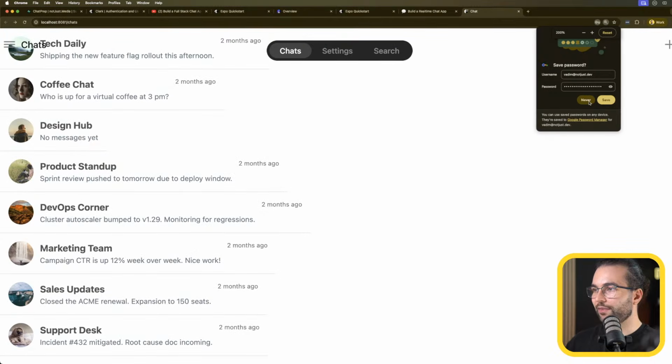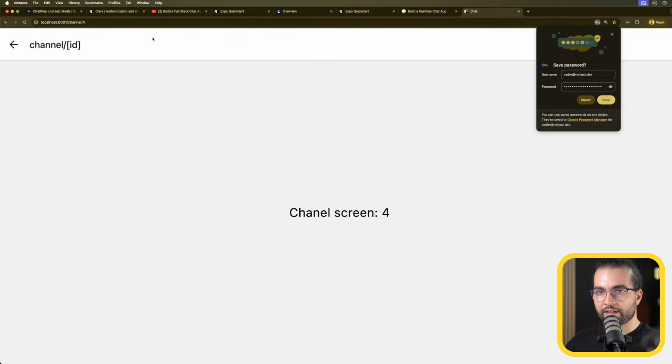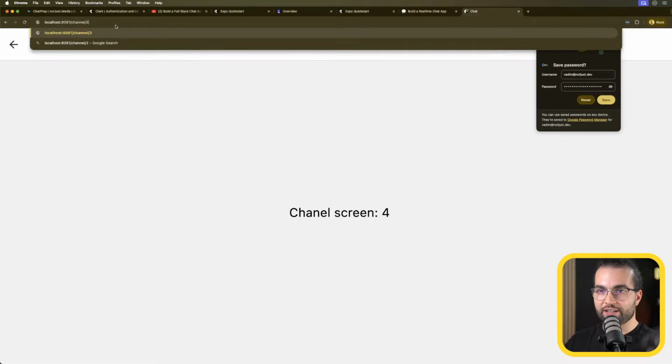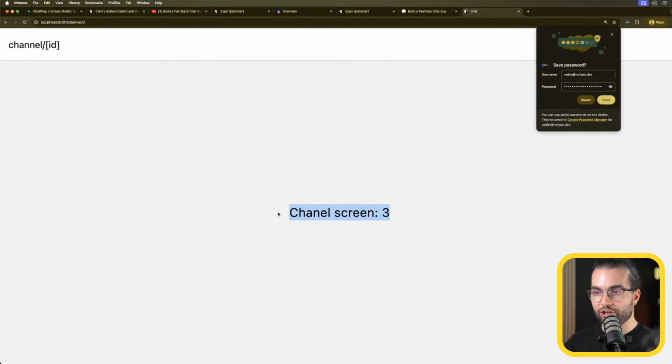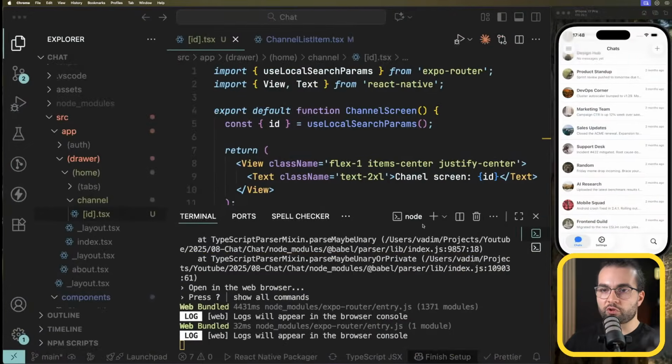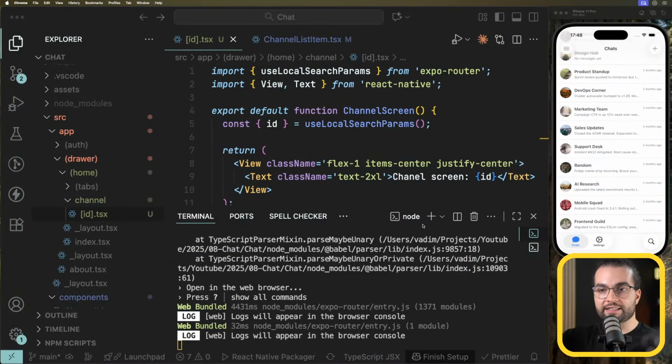I like it. Anyway, I press one of these items and it goes to /channel/4, and this 4 is the actual ID. And if I go /channel/3, it's going to be the channel details with ID 3. You might have seen this in social media apps, like Twitter / and your username. That is called a dynamic path parameter.